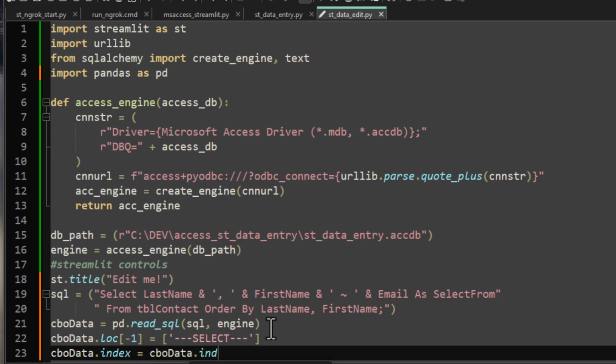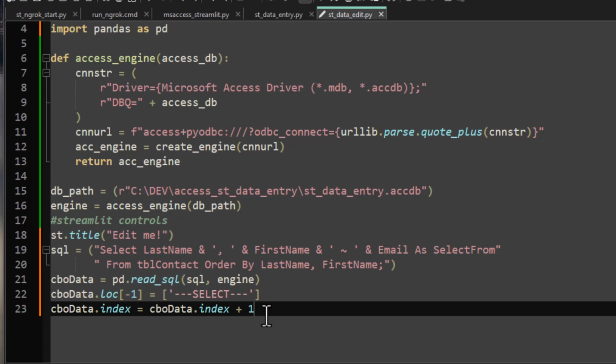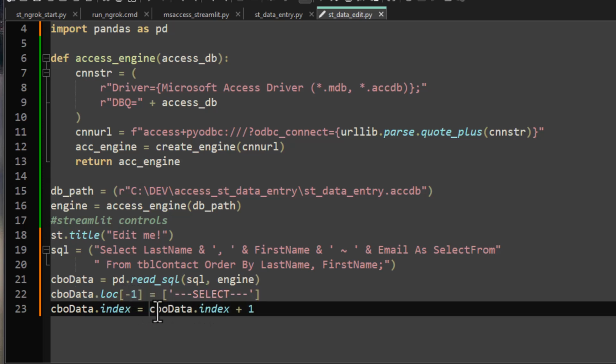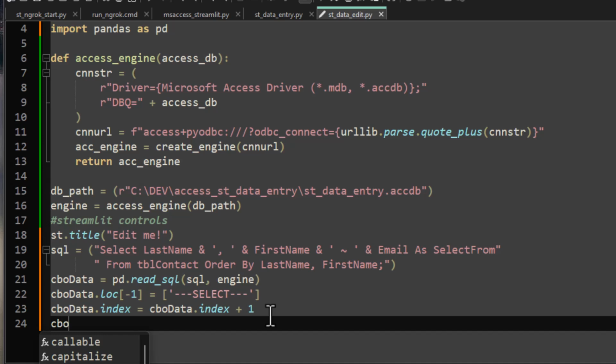So here we'll do CBO data index is equal to the index + 1. That'll shift everything down, and now we have at the top of our list a selection, which we can use to tell if somebody selected a real person or not. That's the -1 there, and that's why we're going to do index and index + 1. That just allows us to put the selection in there.